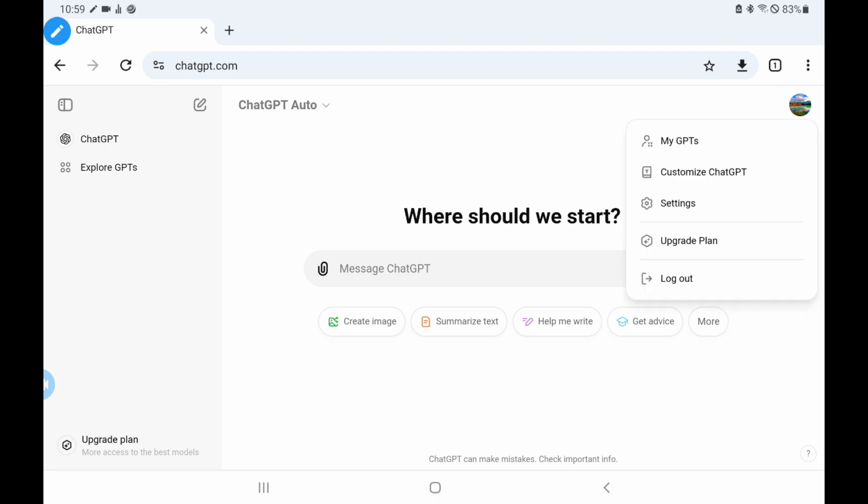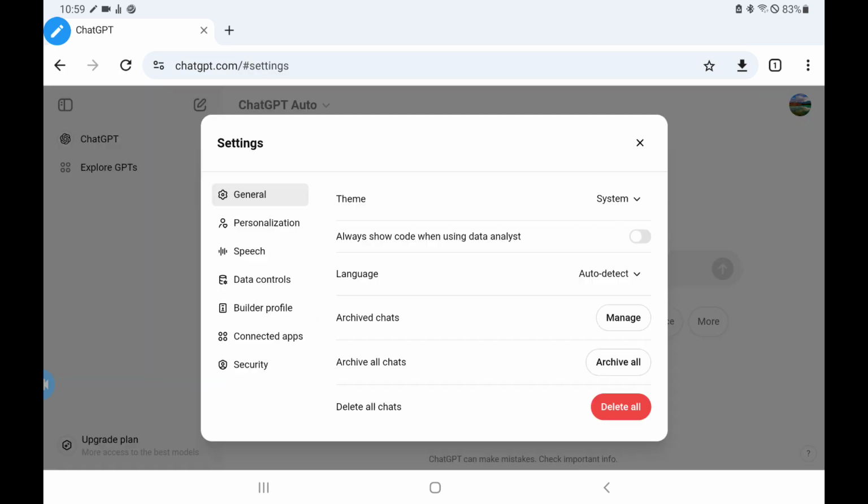So we click on the icon, and then we click on Settings. And now we have a whole slew of options. Go through all of these options and look at them because they're important.